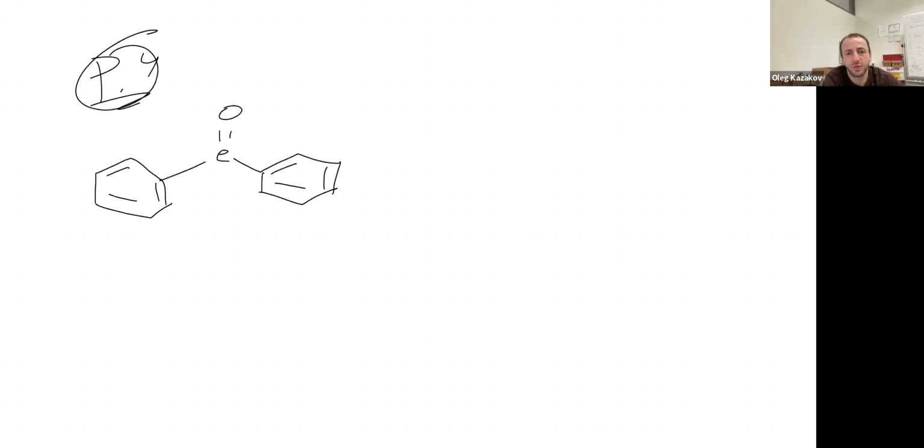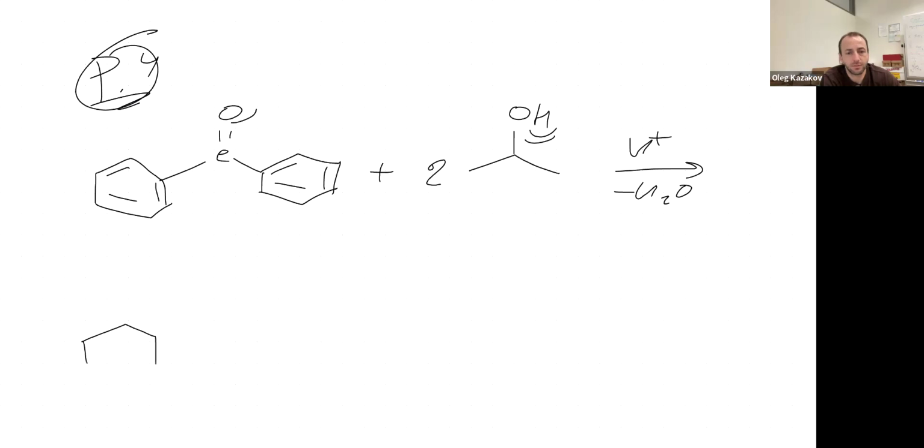Now imagine that we're going to add two molecules of isopropanol. In acidic conditions, what are we going to get? That's the question. We're going to make a ketal, because we have the ketone reacting with two molecules of an alcohol, isopropanol in this case. So we're going to chip away two H's and an oxygen. This will give us minus H2O. H2O will be released. And then we're going to make our final product, which will look like this.